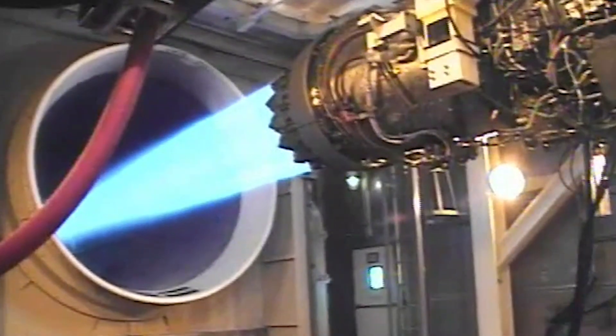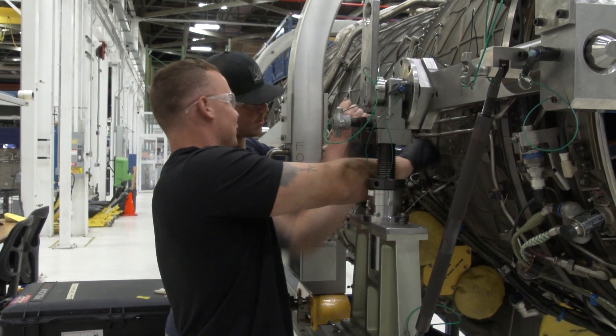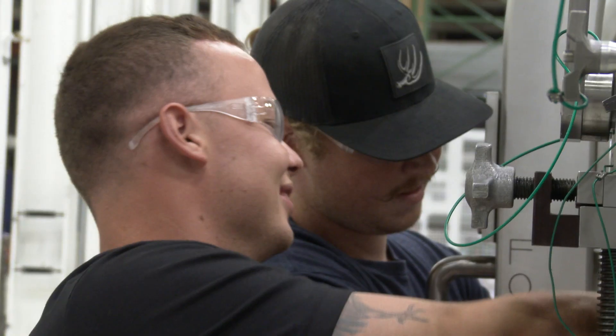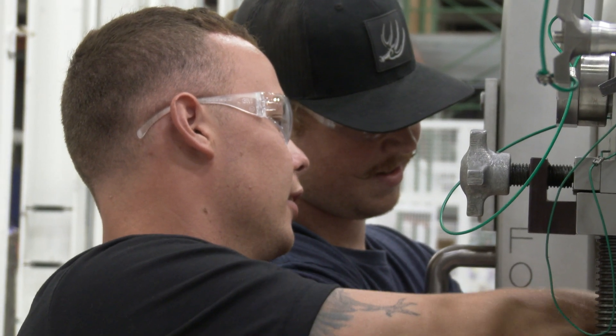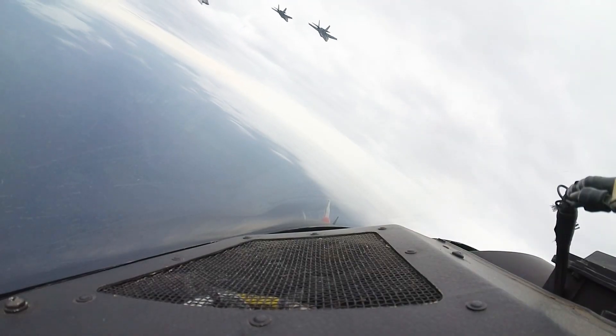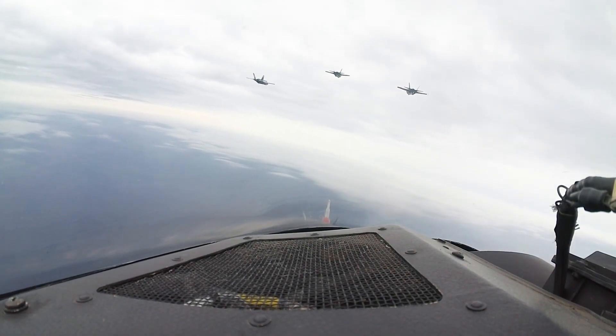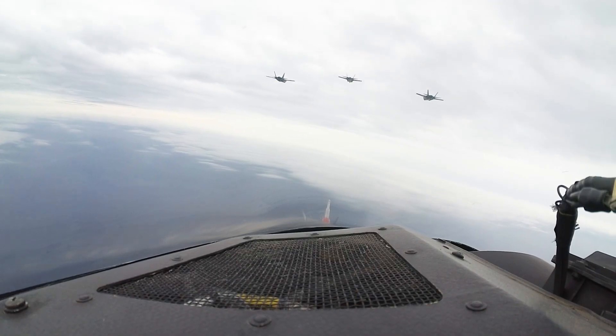We try to find everything that's possible to keep any type of pilot safe while they're in the air, because we don't want anything happening to them. There is, no doubt, a lot on the line — but what mechanics get out of the work here is priceless. Knowing that you have a part in building something, doing maintenance on something that is all over the world, that is protecting your country, that is protecting you as a citizen outside of the Air Force.